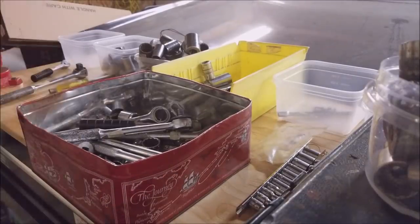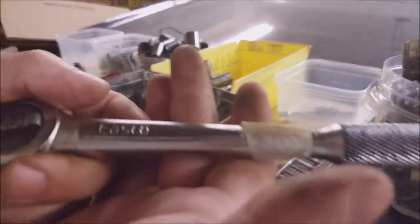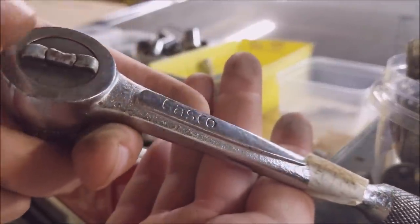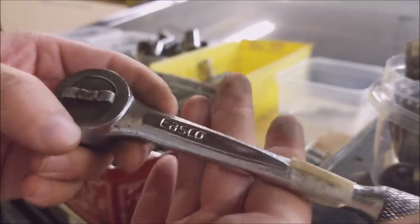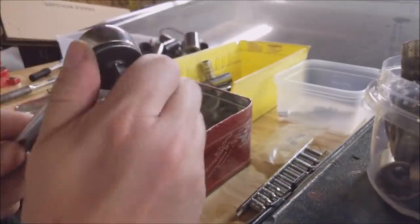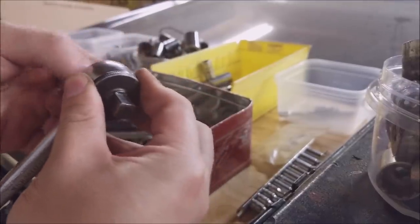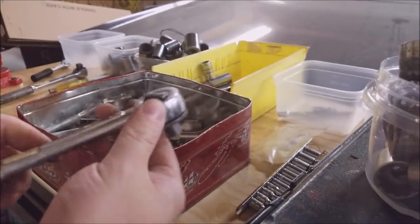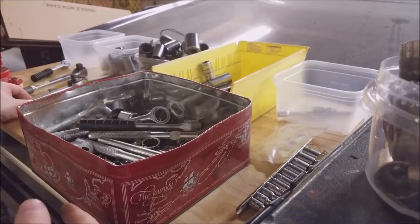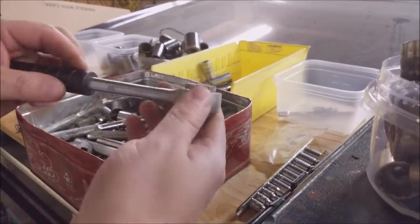Got some ratchets in here too, but I think it's the scratch and dent pile. So we start out with the Easco. 3/8 drive, it's got a little thumb wheel on it. Oh yeah, and it works. Yeah, baby. I don't know if that's any good, but at least it works. Does it say where it was made? USA? Good.